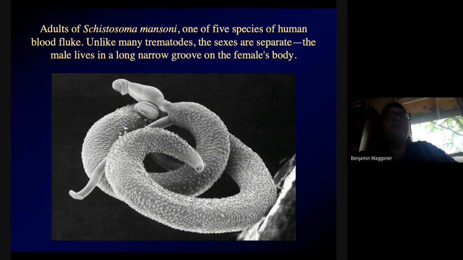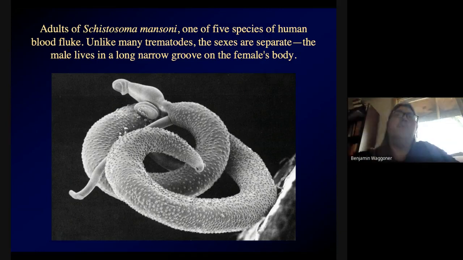So up towards the top, that's the head and the ventral sucker of a male. The male's got a long groove on his body called, I think, the gynecophoric groove, and there's a female threaded right into his gynecophoric groove. She has followed the advice of Madonna in 1984 and gotten into the groove.